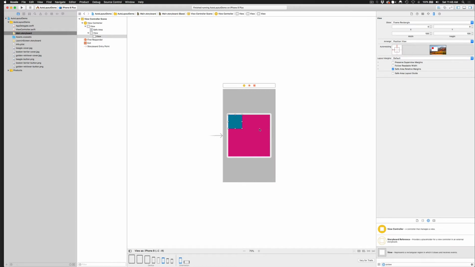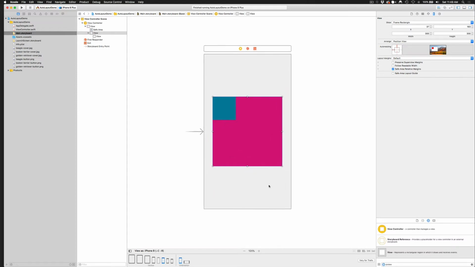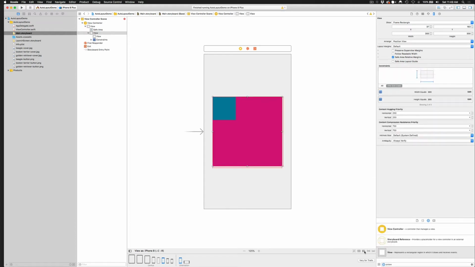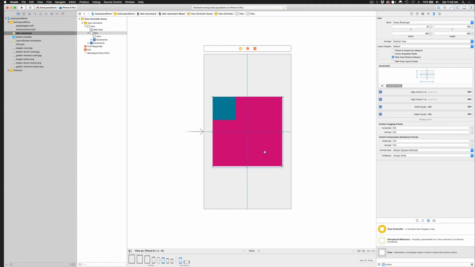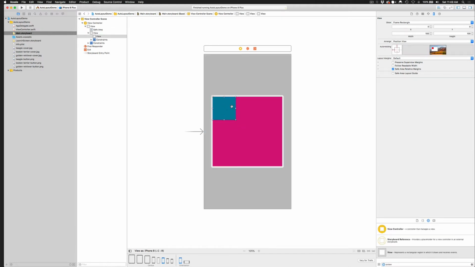And let's say I wanted to set the constraints. Setting the constraints for this view will apply it to what its parent view will be. So it'll lock it to its parent view. If I do that, let's first set the constraints on this parent view. Let's make it a little bigger so we can see what's going on here. All right, so just like before, we're going to set the width and height of that parent view to 300, and then we're just going to center vertical and horizontal. So this parent view has its constraints, but we have not set the constraints of this child view.